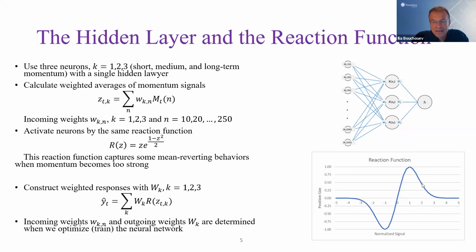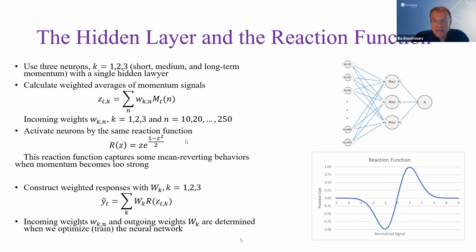So in a sense, that reaction function captures a certain mean reverting behavior at the extremes. Or, since we are modeling everything in aggregate, it captures a certain type of funds that only buy low and sell high. So they would be represented here on the tails of that reaction function. That nonlinearity is actually quite crucial.